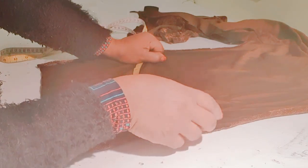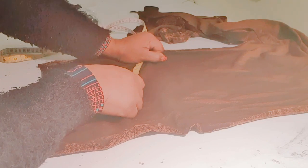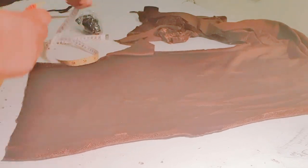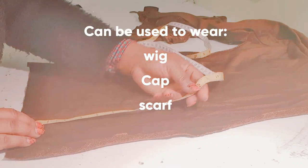I saw this on Pinterest, so I decided to make it for you guys. So see, it's very quick and very easy to make. So let's get started.